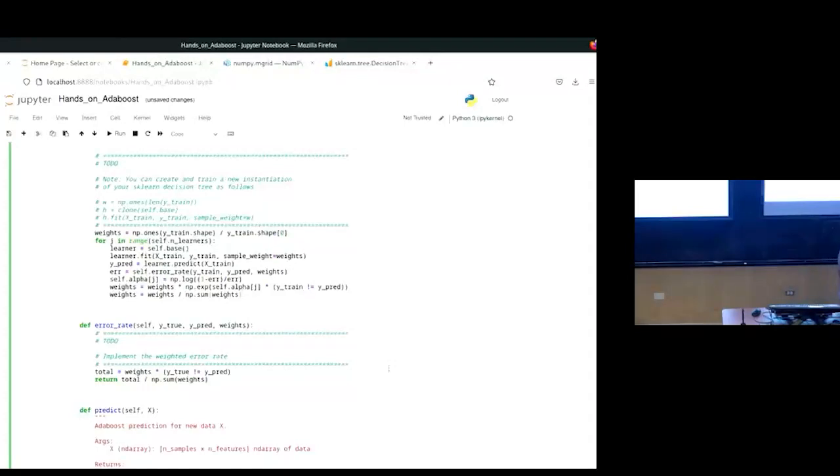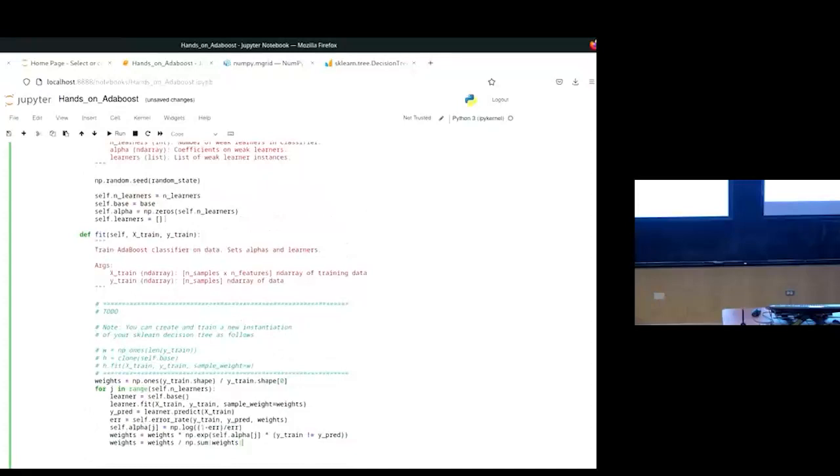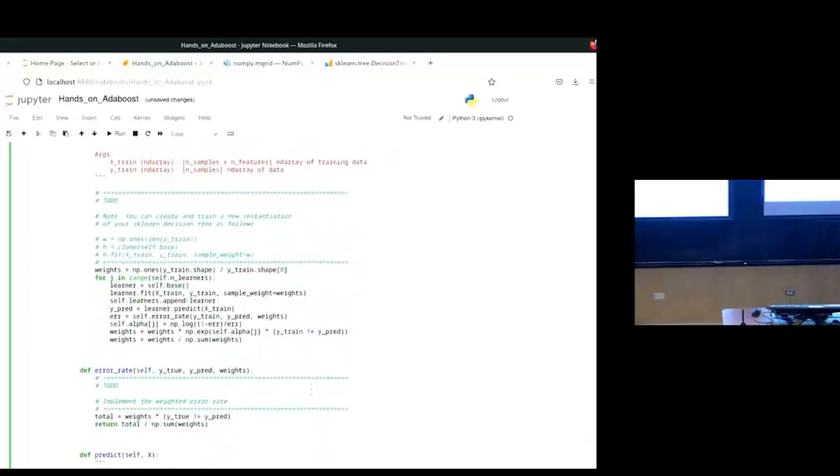One thing that we forgot to do is that we didn't keep track of the learner, okay? We want to save the learners. So once we have that, we're just going to do self.learners.append(learner). So this is basically AdaBoost. There you go. It's as simple as that. And you can see it's the same thing for multi-class. You just have to take care of that log k minus 1. But the trick is in the predict. For us, it's going to be much easier. So you're going to see how to work with that.